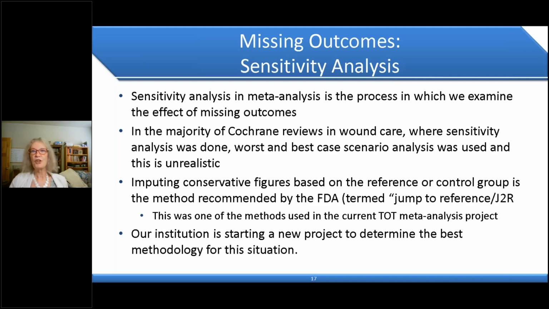So in fact, when we did our Tier 2 meta-analysis project, what I actually did is looked at two different things. First of all, I assumed that when we withdrew patients because they had some kind of adverse event, it was unlikely that these wounds would heal, so we scored them as not healed. But basically, we took the rest of the people who had all kinds of different reasons, and we imputed a healing rate based on the standard of care, and we also applied that to the intervention. So it's one particular way of doing it.